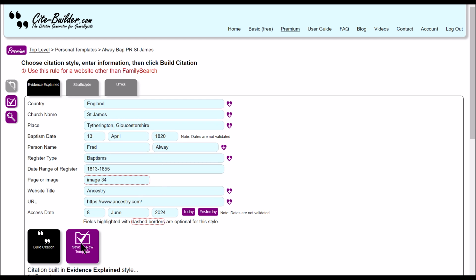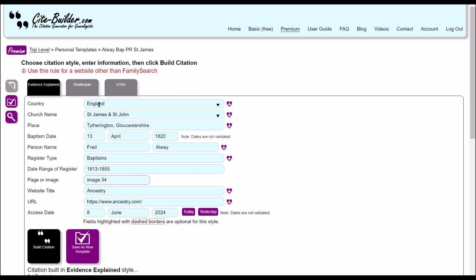But basically, just by having these templates saved, I can save myself an awful lot of time and a potential for an awful lot of typing mistakes and inconsistency, for example. So again, if I had a church name that was something like St James and St John, and it was done with an ampersand rather than and, if I've got it saved in a template or saved as a favorite, it'll save me typing time. It'll also be consistent that I'll always use St James and St John. So that's how to use templates.